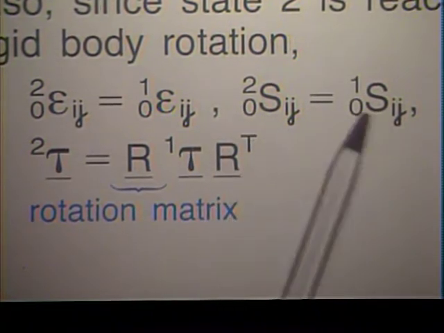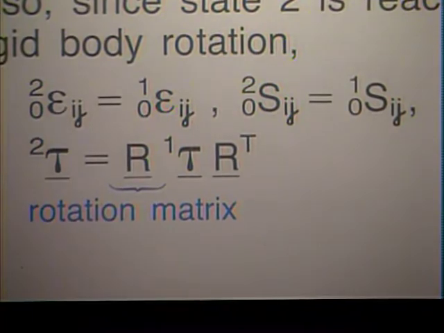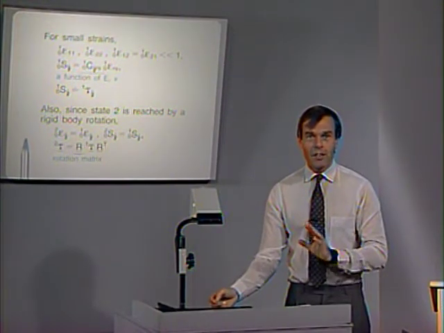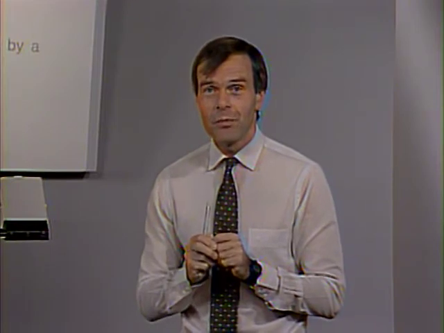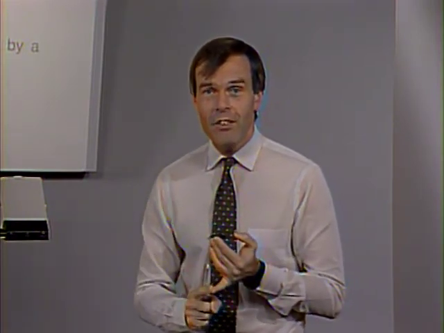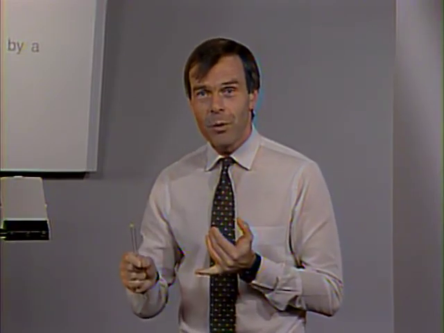But the second Piola-Kirchhoff stresses and Green-Lagrange strains, the components of these two tensors, are invariant under the rigid body motion. And that means that we can directly apply material relationships that are applicable for small strains and infinitesimal displacements, those that we are, say, already familiar with from a linear analysis. We can directly apply these to large displacement, large rotation, but small strain analysis by simply using Green-Lagrange strains instead of engineering strain components and second Piola-Kirchhoff stresses instead of the engineering stress components.